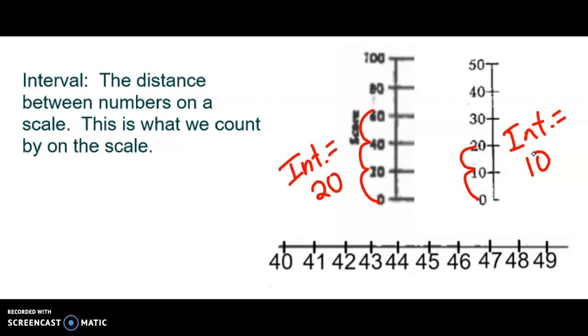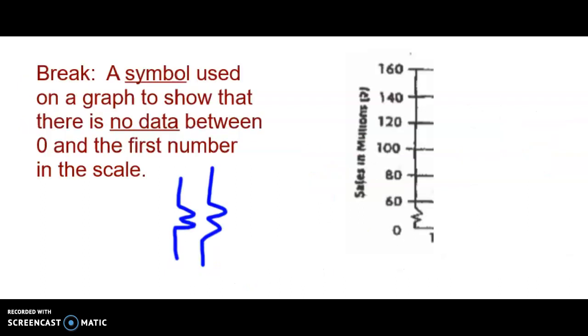This one down here at the bottom is from yesterday's line plot example. I think it was the height of the second graders that was the example I used for line plots. This is the only scale that doesn't start with 0, okay? Because line plots are just the middle section of information or data. So this one starts at 40 and goes the whole way to 49. And so when I look at this, it goes from 40 to 41 to 42 to 43. So we're counting by, or we have an interval of 1 for that one. So each time it's increasing by 1. So if this kept going, the next one would be 50 and then 51, and it would keep going that way.